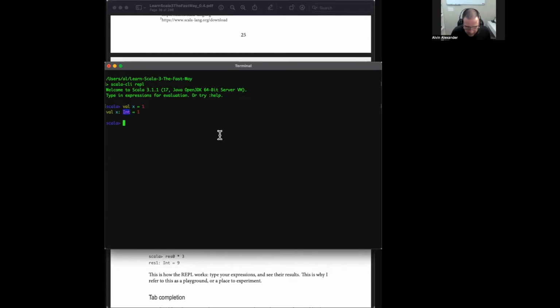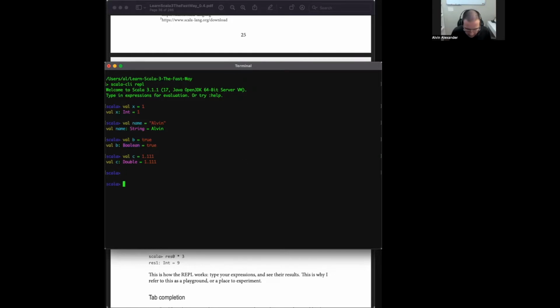And I don't show these other things in the book, but if you were to type in something else like val name equals "Alvin", then Scala sees that I used double quotes here. So it's like, oh okay, that's a string. And if I said val b equals true, then that one would be a Boolean, and val c equals 1.111? That's a Double. So again, in each of these instances, Scala is looking at the value that I type over here, and it is implicitly figuring out, oh, true is a Boolean, and this one here is a Double, and just like that with all the other examples.